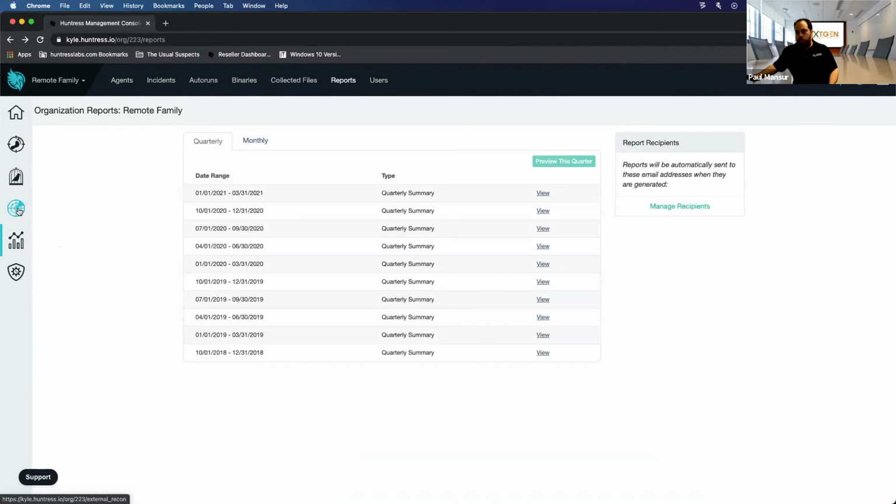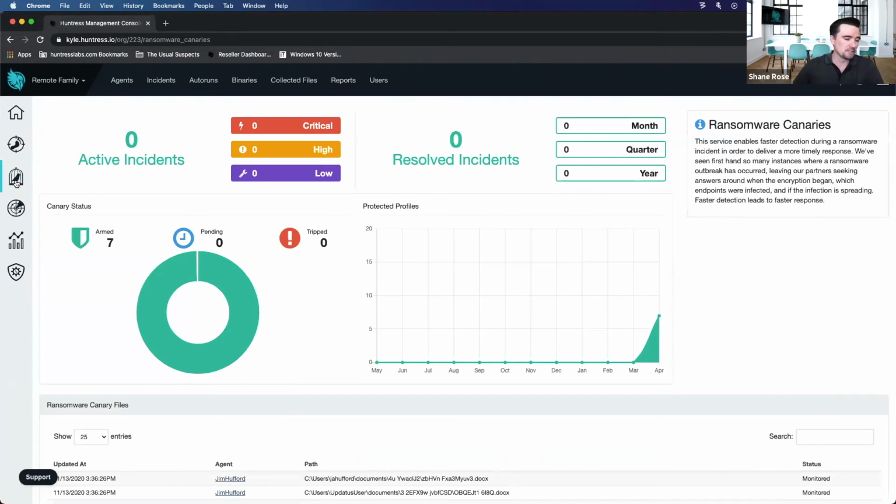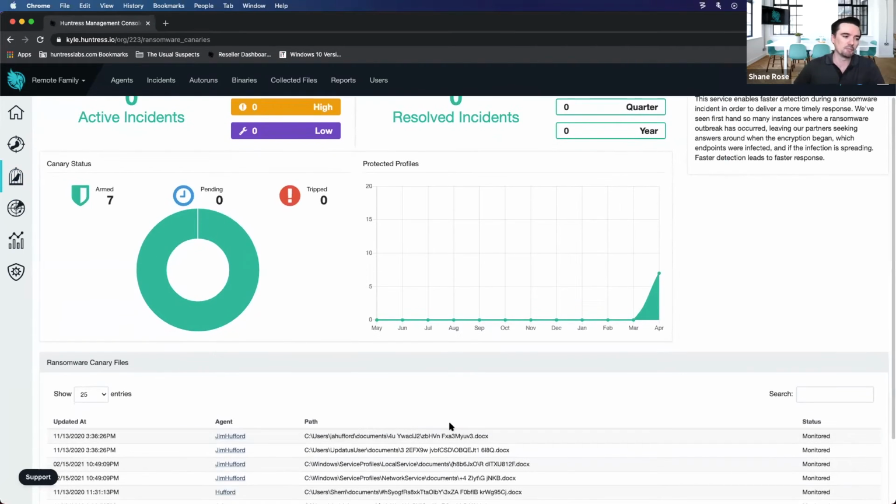Jeremy had already touched on them a bit, but Ransomware Canaries, which is something that's obviously not new to us, but there's a couple things we do differently. We randomize the name. Some providers still use Canary in the name, and that's easy for hackers to bypass. And we put a special character in the front, so it's up high in the directory structure in your tree. These are designed to really catch any encryption activity that happens. If that file changes, we immediately get an alert back from the agent, and we can immediately respond.